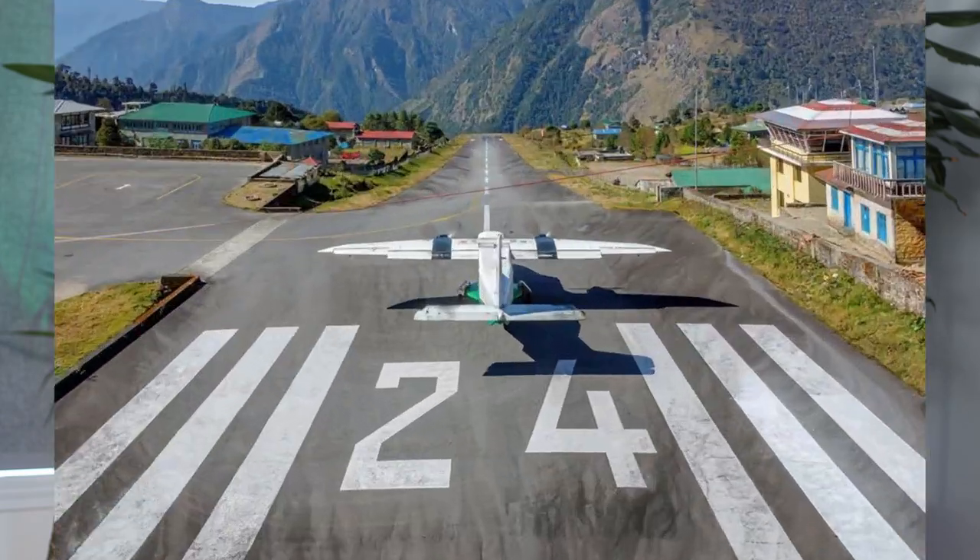Chapter one: the problem. An aircraft can weigh tens of thousands of tons, and bringing them down on the earth is a challenging job. What if you want to bring a large aircraft on a very short runway? There could be other challenges like weather conditions, shorter runways, and emergencies regarding landing gears and brakes — scenarios that both commercial and military pilots have to deal with day to day. Statistics reveal that runway excursions happen two to three times a month, and they are responsible for 97 percent of all runway accidents and 30 percent of all aircraft accidents. Most eye-opening: 83 percent of those runway excursion accidents involve fatal injuries.